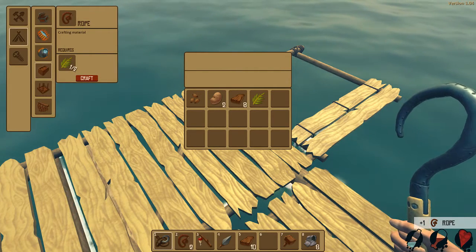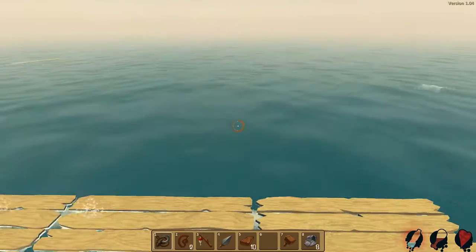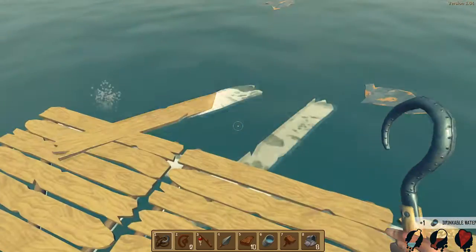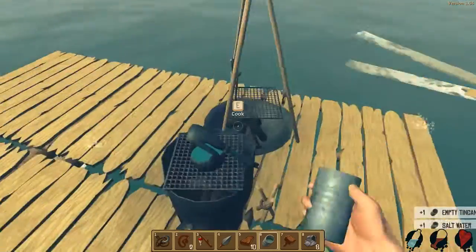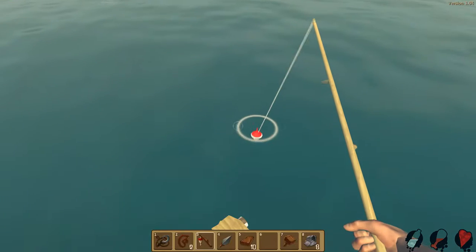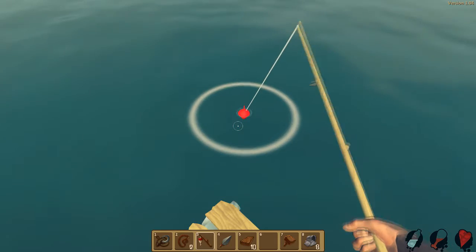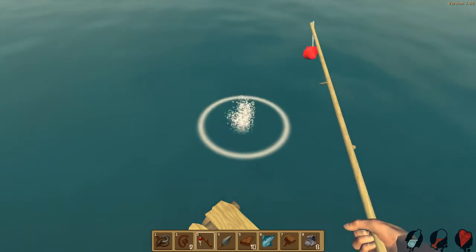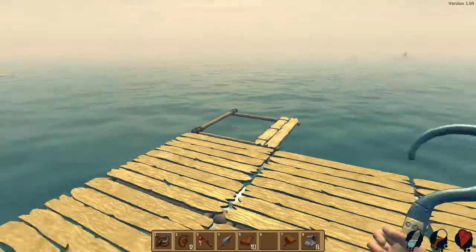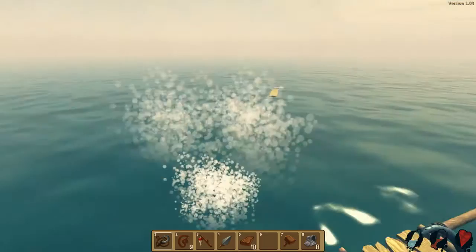But I wanna build a tree crop plot. Why do I need rope for it? Oh wait, yeah. Okay. Cook. I forgot I have to fish. Oh my god, this is kind of hard, but it's not so hard that I cannot survive. It's kind of intense, but it's an easy game. It's not complicated at all. So that's why I like it.